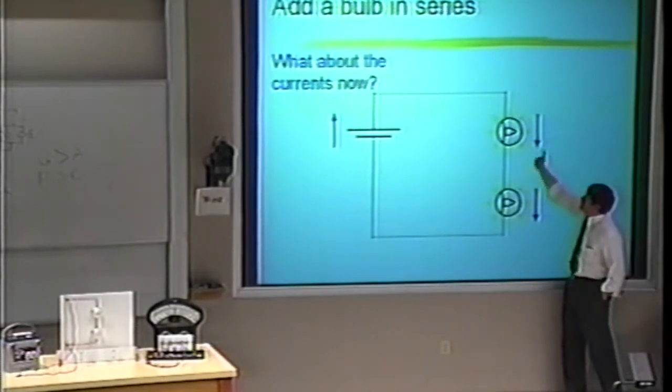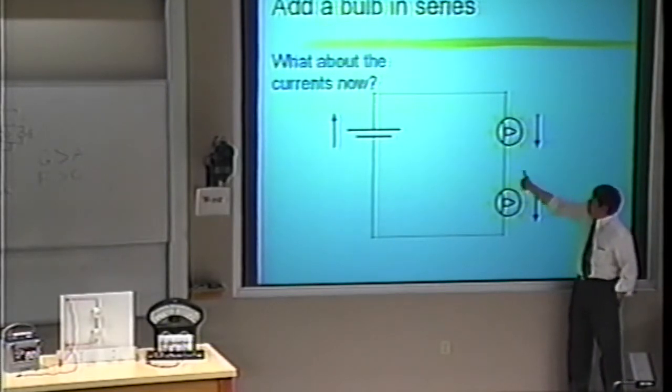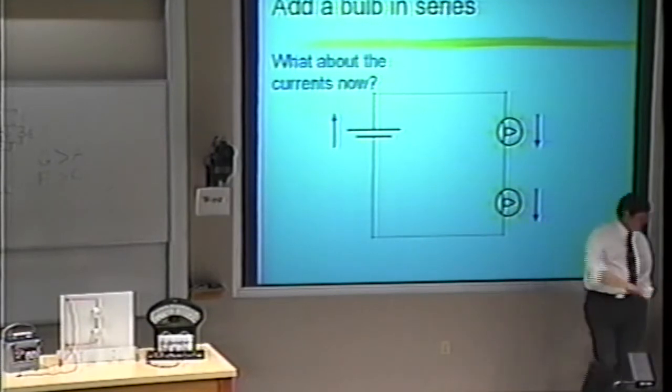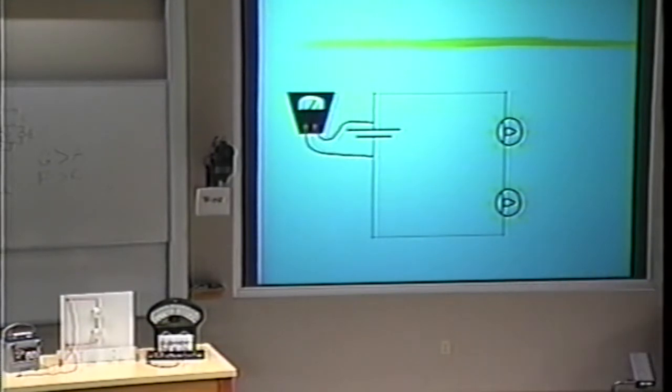It's just the same charge. Once it goes through this bulb, it goes through that bulb and back. If I take that voltmeter across the battery, what am I going to measure now? 12 volts. When you buy a battery, it has the voltage stamped right on the side. If you paid good money for that 12-volt battery, by golly, you want it to stay 12 volts.